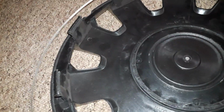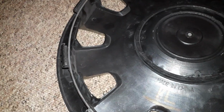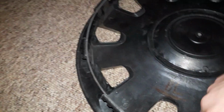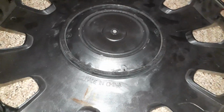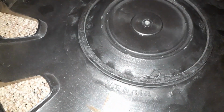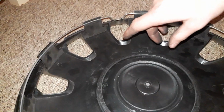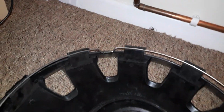So, hope you enjoyed. We might get new hubcaps for the van, but there's no point because these hubcaps are useless, just like all aftermarkets. We had similar taxi-style hubcaps, aftermarket versions of taxi hubcaps with bolts, about a year ago, and we lost two hubcaps, both on the left hand side, in the first week or so. That's how rubbish the hubcaps are. The ones my mum lost were a lot tighter and sturdier on the wheel than these. These hubcaps you could literally just pull off really easily.